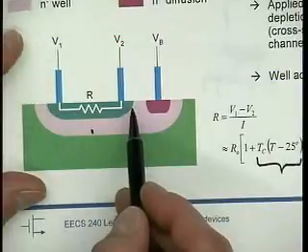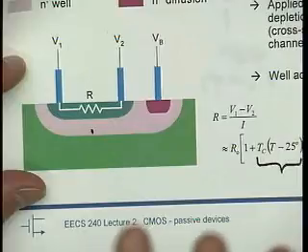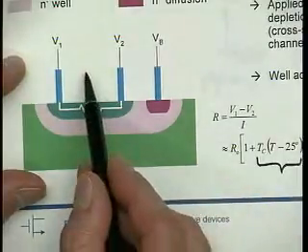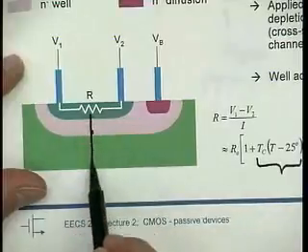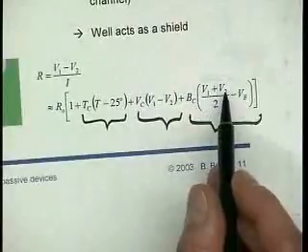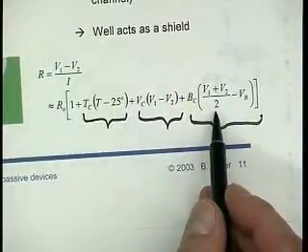So one way to deal with that is to say, well, gee, it's a small effect. We linearize it. We use a first order Taylor series expansion, and then we can just use the value of the voltage here in the middle, right? So that's why I specify here V1 plus V2 over 2 as the voltage in the resistor.